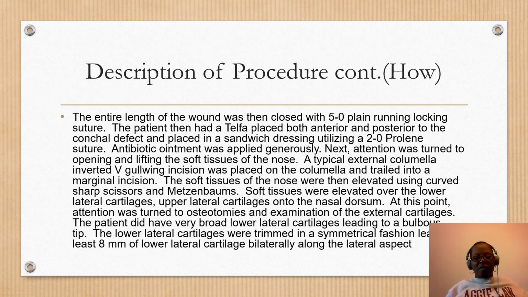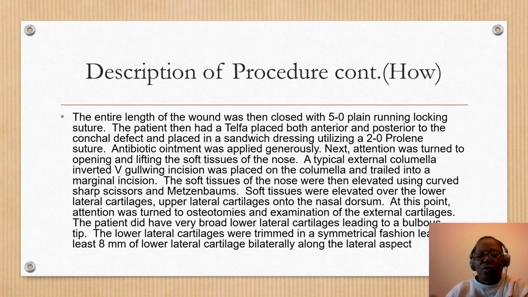He told you he harvested the tissue, he closed that area up. Now he's over here. This is the type of cut, or incision, I'm making. This is also what I'm doing. So again, it's very important that you read through the entire procedural note to see what happened. And then he's telling you he's, again, uplifted the cartilage. And then at this point, the attention was turned to osteotomies.